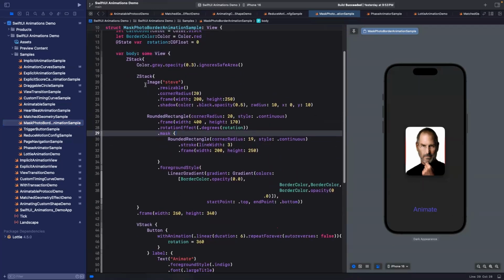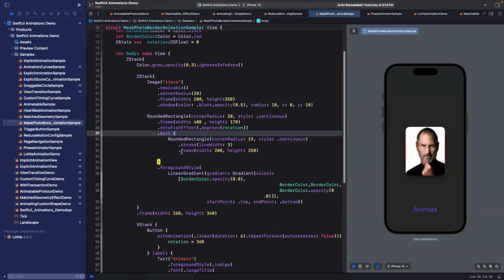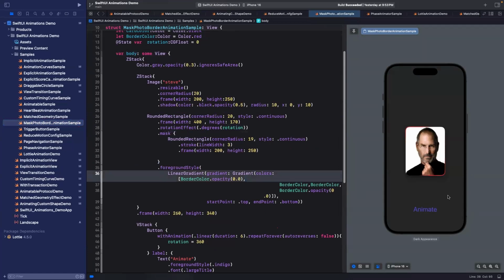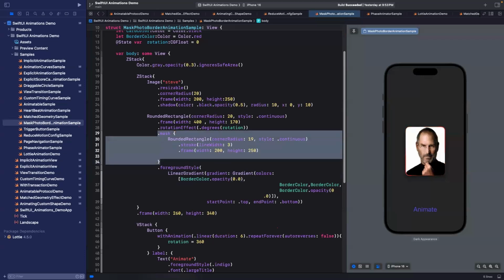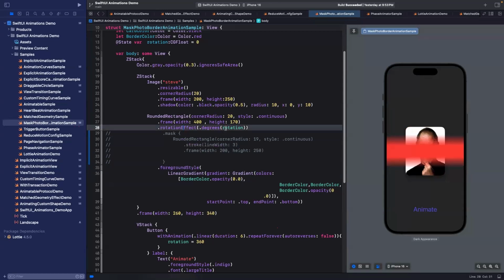So we have an image here, a Steve Jobs image, and on top of that I have put a rounded rectangle with the stroke, and I have also masked some things here. You can see a little animation here with glowing edges. How this is done: if you remove this mask, you can see I have this rounded rectangle with a foreground style of a linear gradient, and I'm applying a rotating animation.